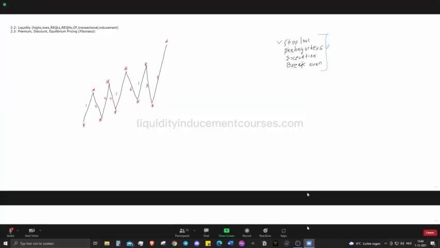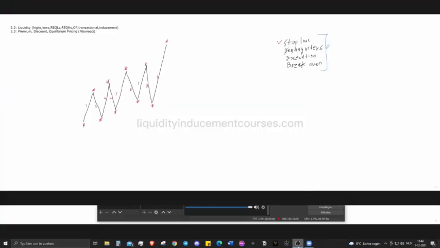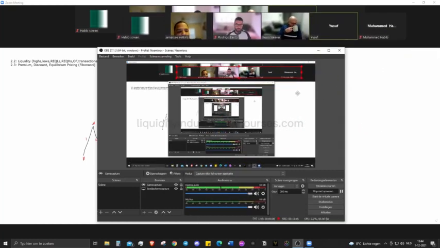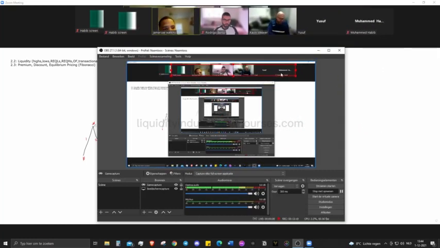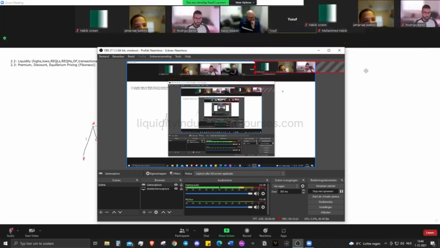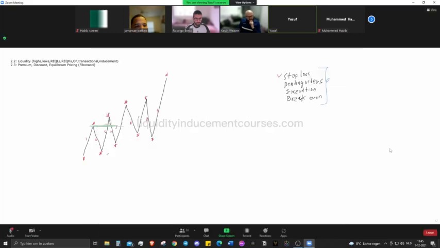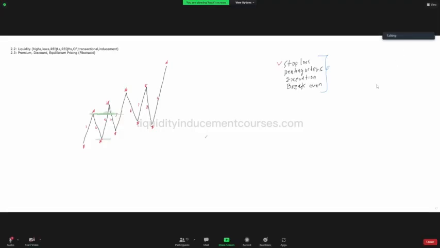Well, let's continue. We just talked about stop loss here. Now let's look at the pending orders. Where do you set pending orders? Breakout traders will be where? Waiting for here to break out and they set their buy stops here. True or true? Reversal traders will be where? Waiting for price to reverse back and they still set their pending orders here and have their stop loss here, right? Am I correct? Good.